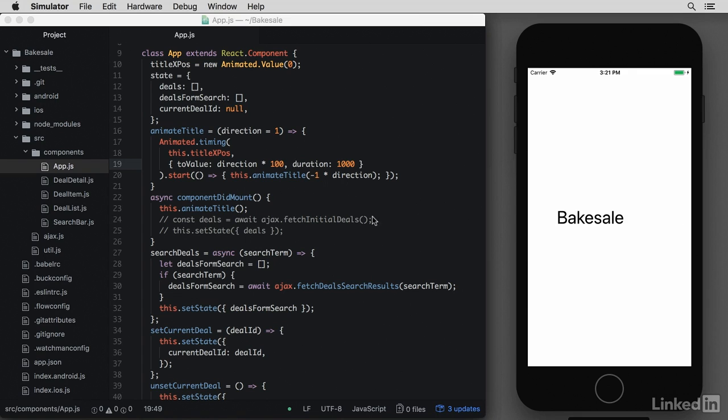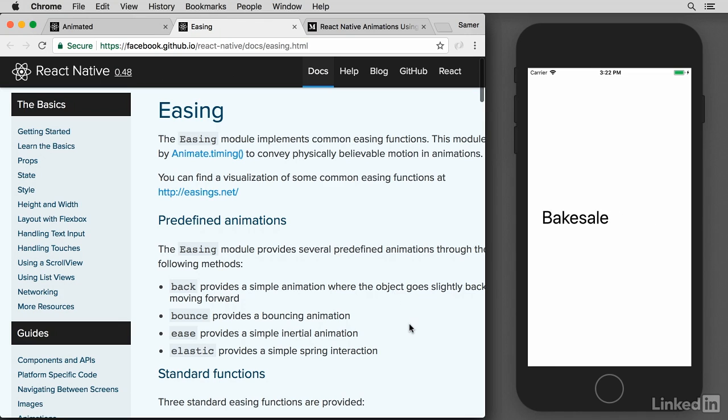You see that? And now between 0 and 100, React Native would use some kind of easing function to define how to transition from 0 to 100. For example, there is a linear transition. There are some transitions where you can start fast, go slow, end fast, or start slow, go fast, end slow. These are the different easing functions that we have. So let me show you some of those.